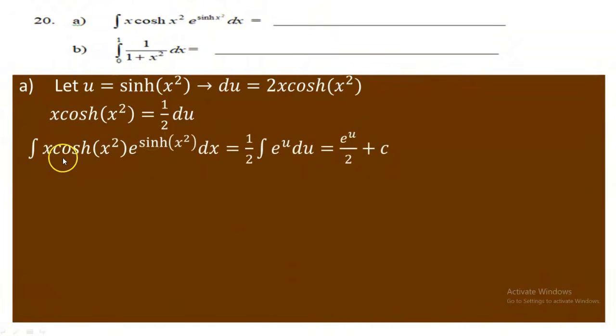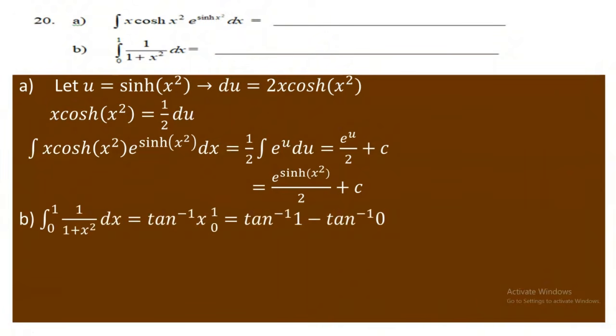And from this follows, x times cos hyperbolic of x squared, times e to the power of sine hyperbolic x squared dx. Look, the exponent is already u, e to the power of u, and the rest is nothing but 1 over 2 du, right? So 1 over 2 is taken out as a constant now. So this integral is itself, so e to the power of u over 2 plus c can come, and we know what u is, sine hyperbolic of x squared, so directly put that there. e to the power of sine hyperbolic of x squared over 2 plus c is going to be the final solution. I hope it's getting simple, right?